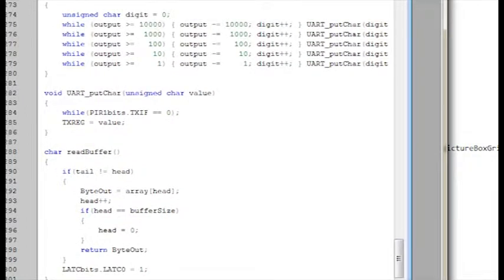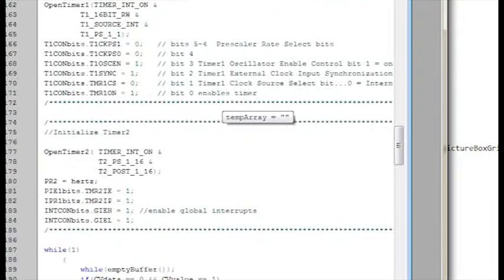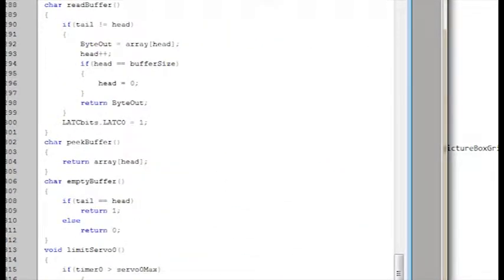What that allows me to do is throw data at it all day, every day. Once I get time to process this, I can read it out. So I throw data in at the tail and read it out at the head. I've got some checks in there to see if the head and the tail are equal, so I can tell if it's full or empty. What this method has allowed me to do is, should I ever take more data in than it's processing, I can error detect and just scrub it out.